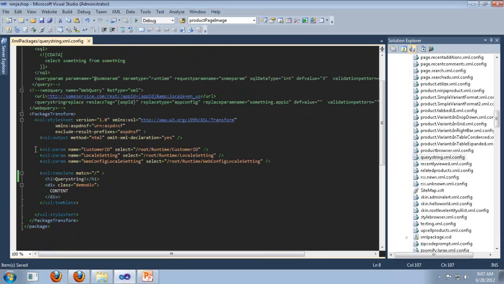So back in the XML package, I'm in the root template. I'm going to write some code here.